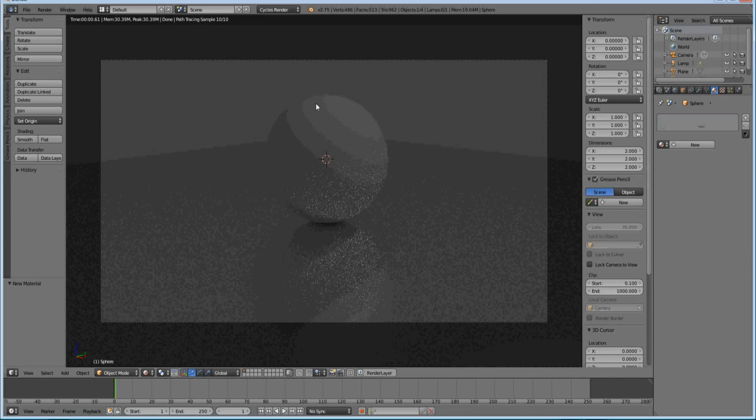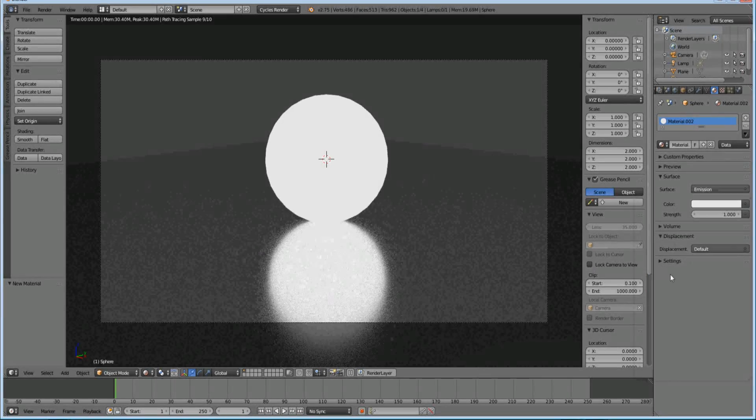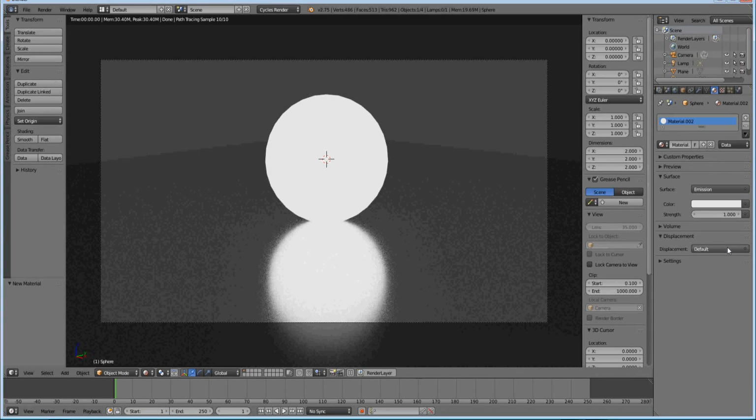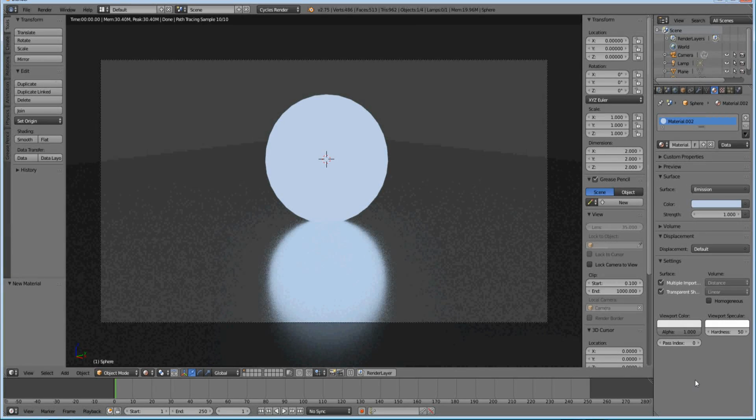I'm going to right click on this sphere now, and I'm going to hit new. I'm going to put an emission. And this works with any kind of shader though, I think, so it should work with all of them. I'm going to put a slight blue tint. I'm going to go to settings, and this is important for you to do this glow. You need to put the pass index to 1. And for as many objects that are going to have a different type of glow, you're going to want to change this to a different number. And they will always have it in the material editor.